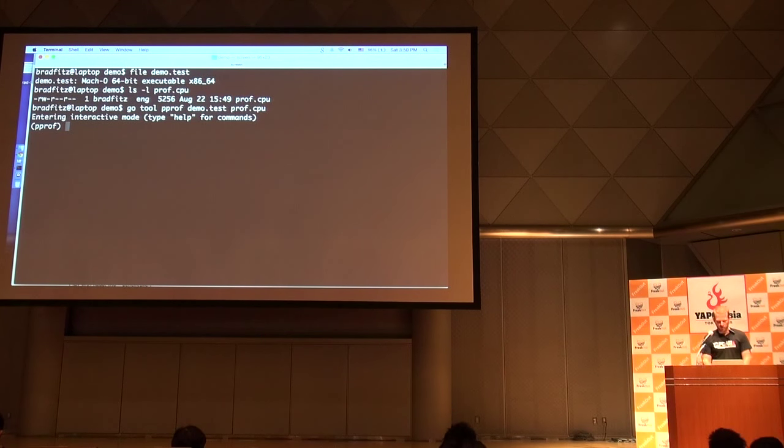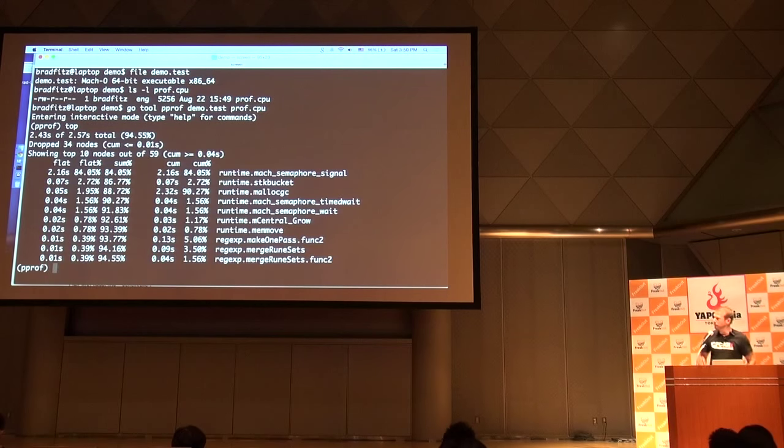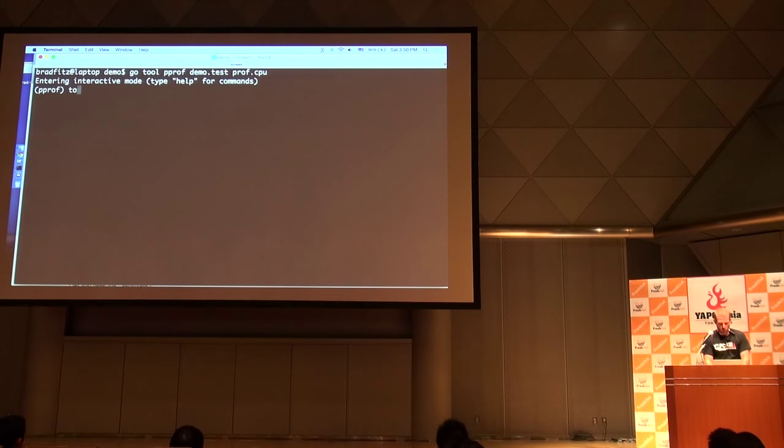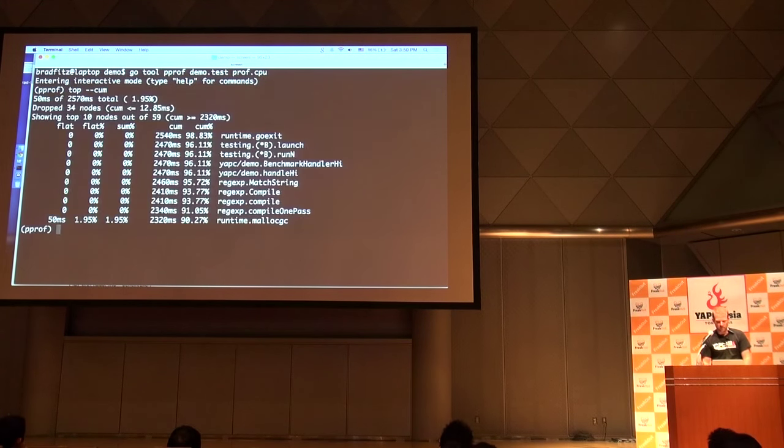And now we're in the profiler, and we can say things like show me all the top places where we were. This is a sampling profiler. So there's a thread that's going kind of in the background and just sending a signal to your program and looking at the stack trace and seeing where you were. So we can do that. I'll put this at the top of the screen. Or you can say sort by cumulative time. And you can start to see, like, cumulatively, we were in benchmark handler high. You can ignore the first couple frames. That's just the test system. You can see we're in benchmark handler high, which called handler high.